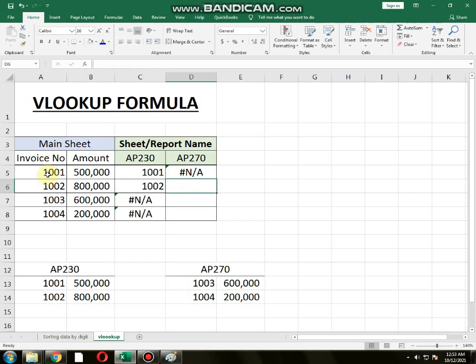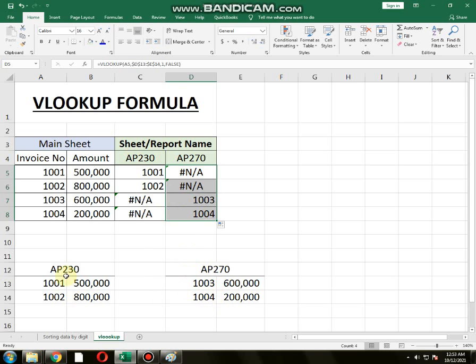The invoice number 1001 is not found in the AP270 report. Drag this formula. The invoice number 1002 is not found and not available in the AP270 report, whereas invoice numbers 1003 and 1004 are found in the AP270 report.